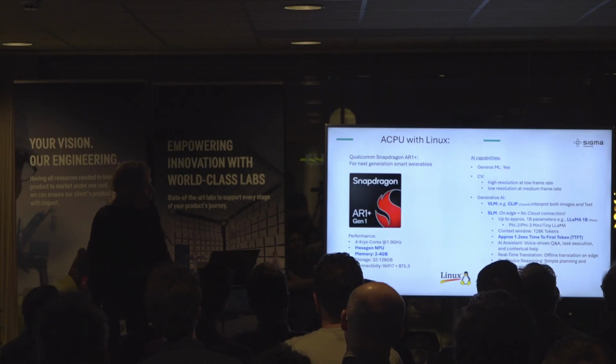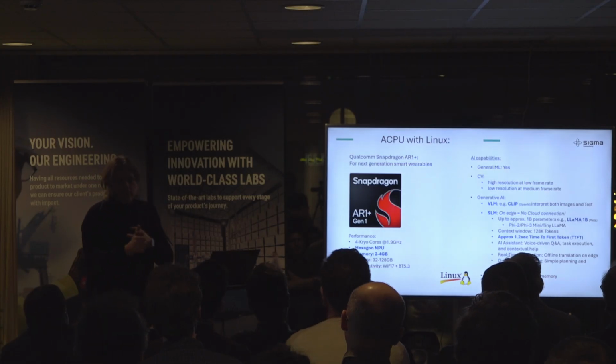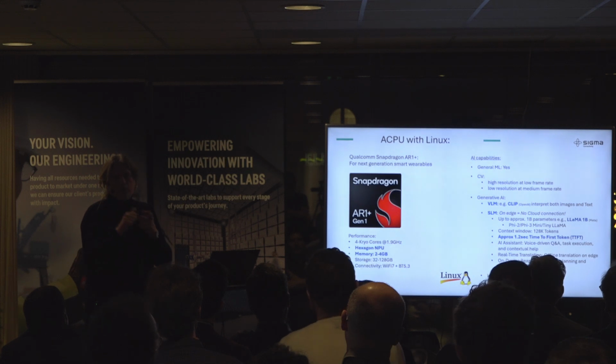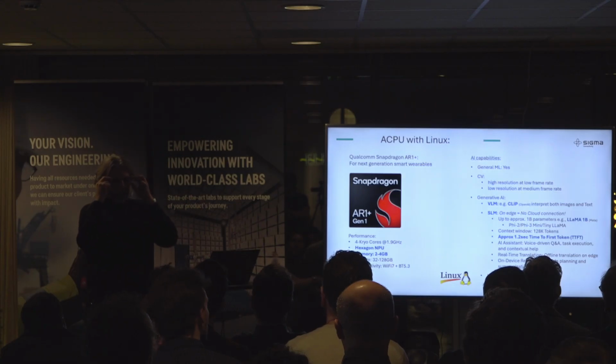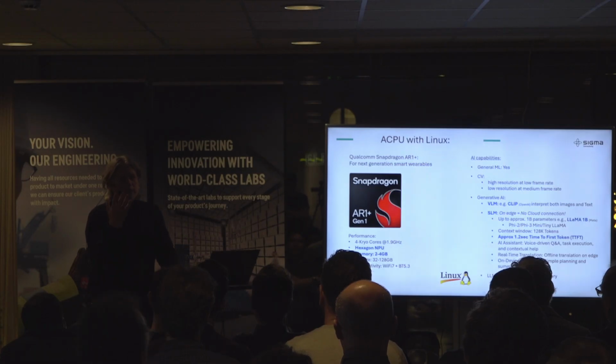But you can have VLM. VLM is a vision language model. It's a combination of vision and a large language model. This is where you can talk about what the camera sees. So now you can use your glasses and you can look on this crowd and you can ask your agent, how many people are in this audience? And it will tell me that.